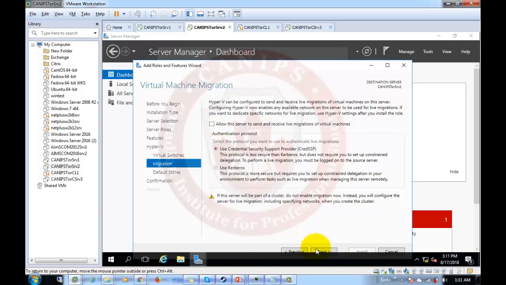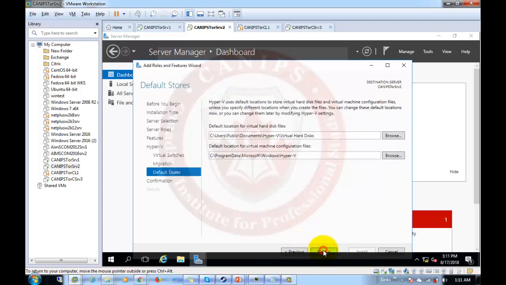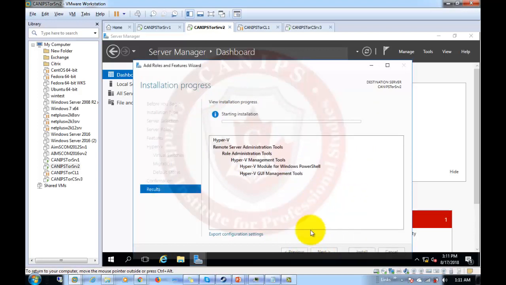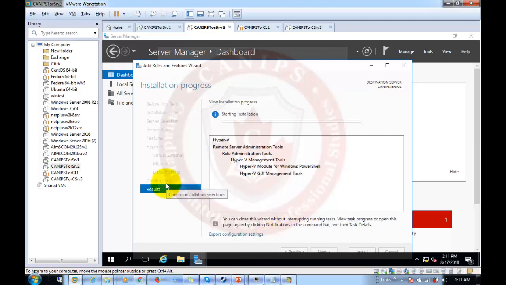Here I'm gonna select Ethernet 0, and here you don't need to select anything, and next. And here I'm gonna say if restart is required, it can be done, and install. So it will be installing the Hyper-V server role. In the meantime, what we can do is we can start working with NanoServer.